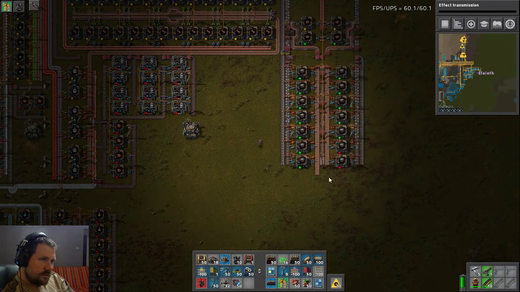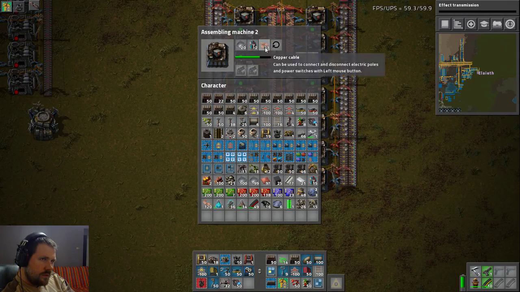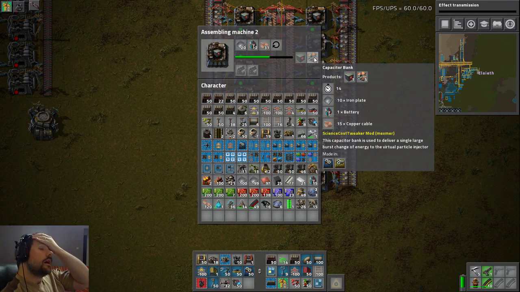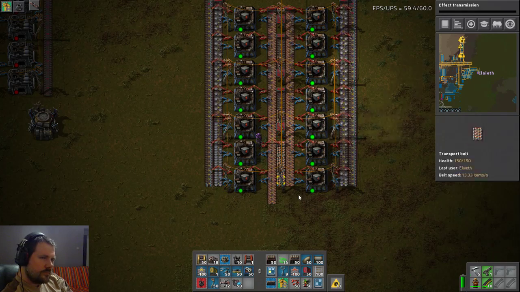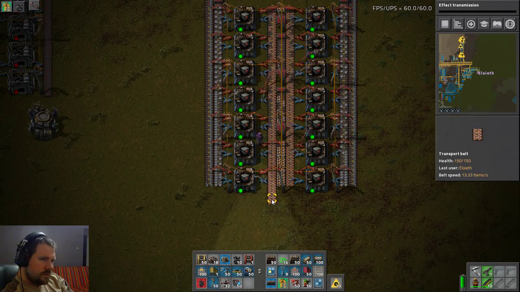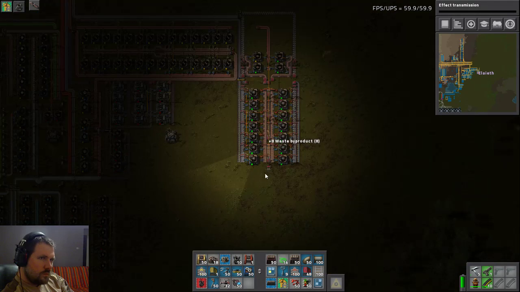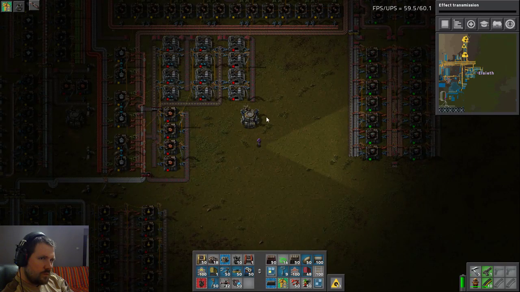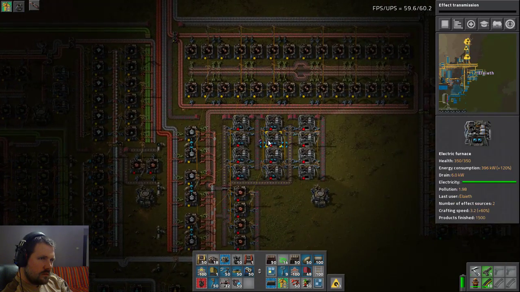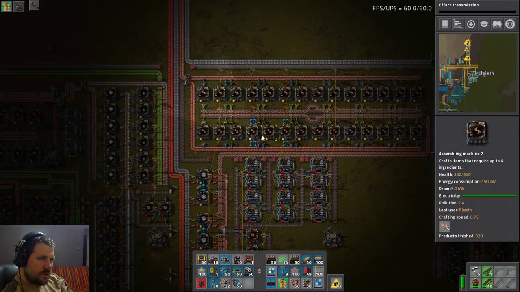Those byproducts, there will be quite a few. It makes 5, so 5 per second, basically. And we will want to filter them out. Probably somewhere here. And feed them into the smelters. But the thing is that there's also iron that is going to come out.